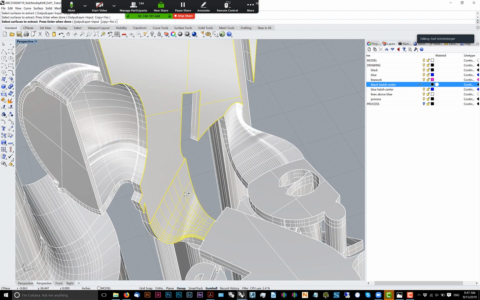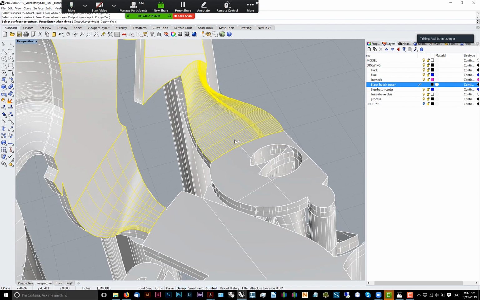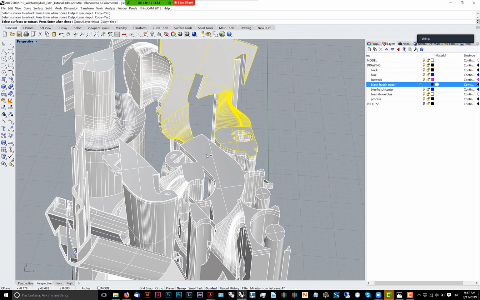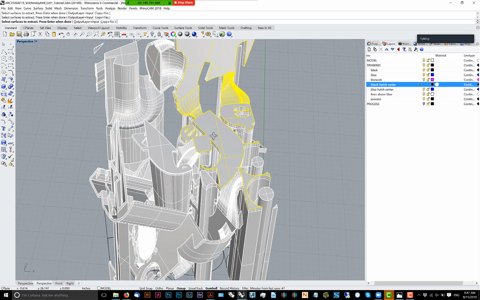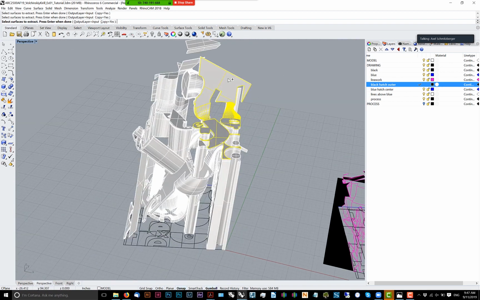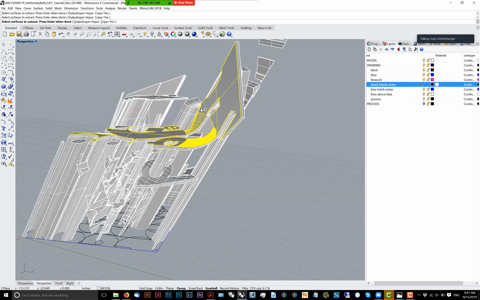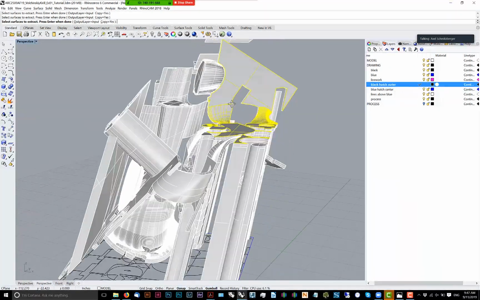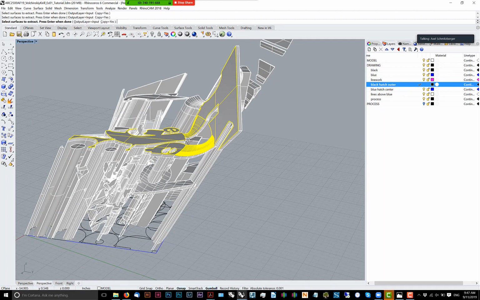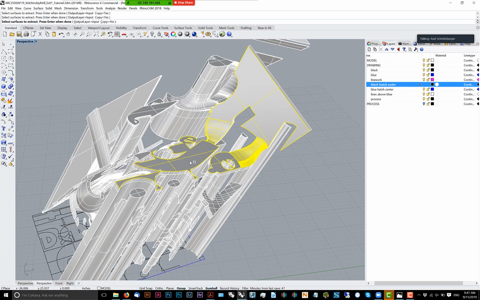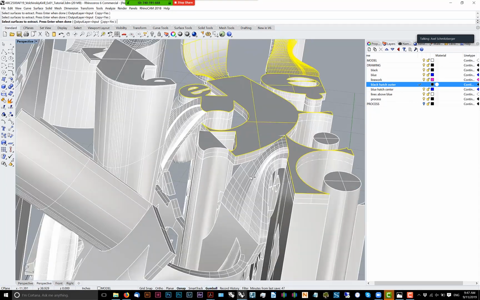And then what we're going to do is we're just going to click on this continuous plane that's probably one of the most defining characteristics of this composition. So we'll try to highlight this plane entirely.